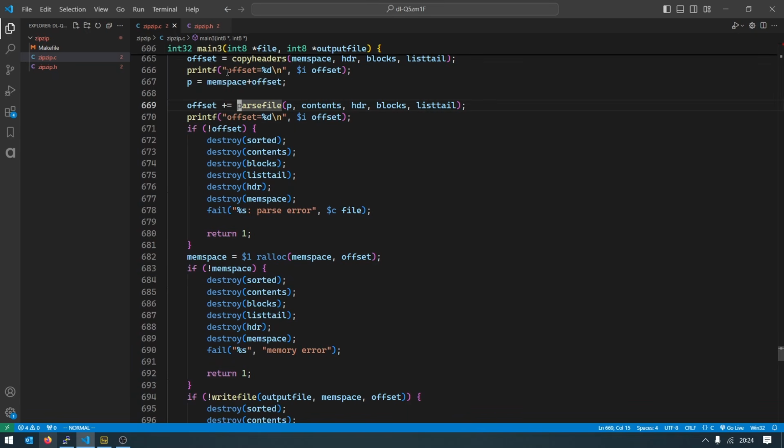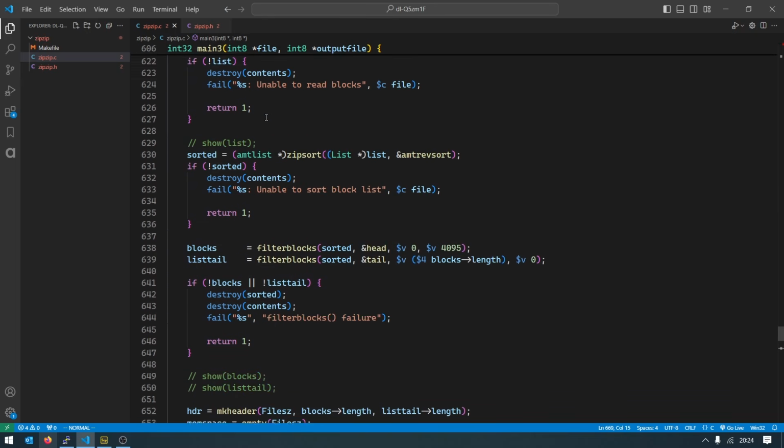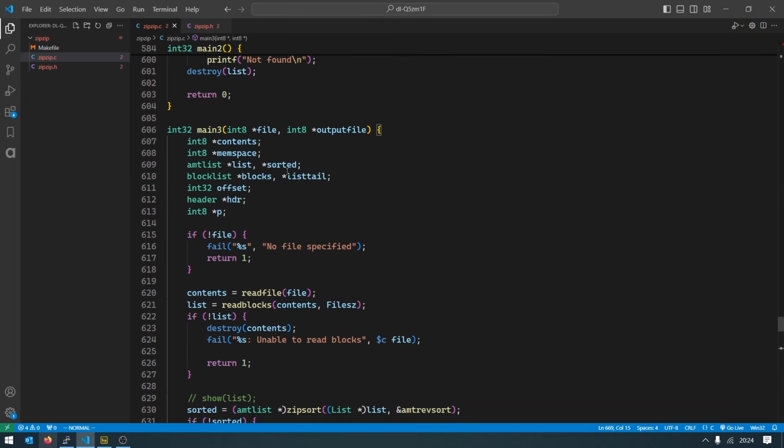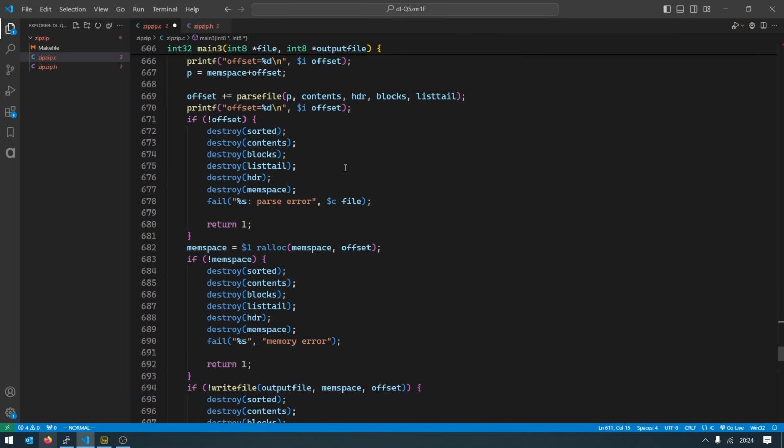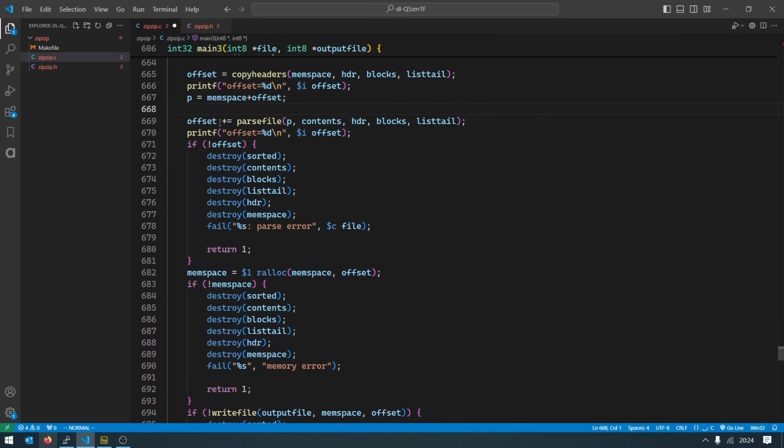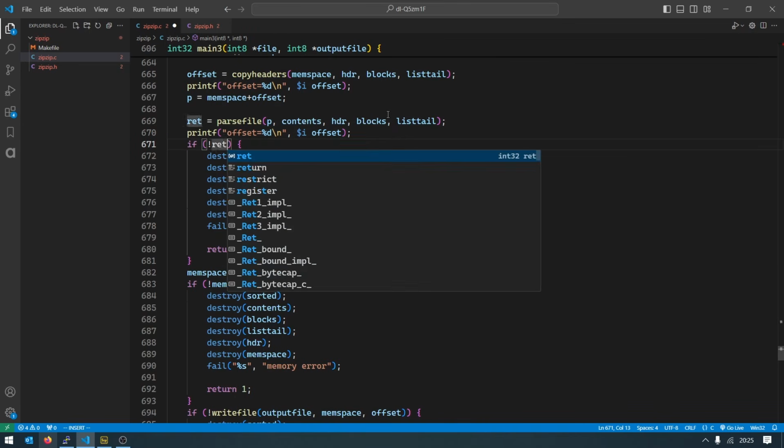I think we need to create a temporary variable here. So let's set this return variable to parse file. And we check that one instead.